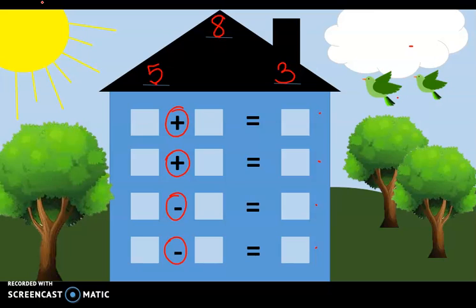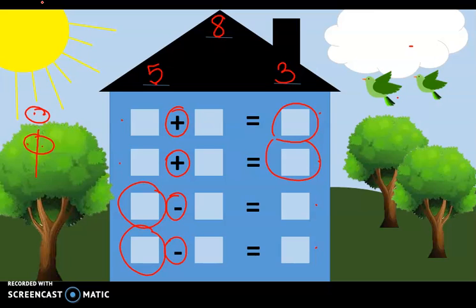So, looking at my fact family here, I know that 2 of them have to be addition. I also know that in addition, my sum or my answer is always the biggest number. I know in subtraction, I always start with the biggest number. Because in addition, I'm taking 2 small pieces and bringing them together to make a big piece. And in subtraction, I'm taking a big piece and I'm breaking it apart into 2 smaller pieces.